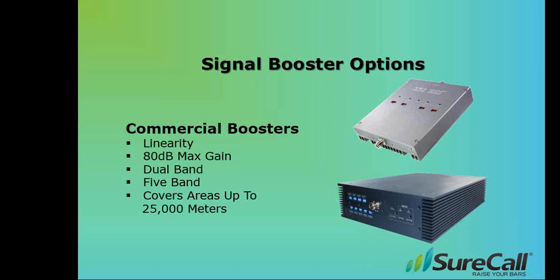And this is an industry exclusive. No other boosters out there in this arena offer a linear booster. So we really have a good place in the market for those commercial buildings that are trying to solve a problem, but don't have that budget for a DAS, don't have that budget for a small cell. You can use one of our boosters and it'll do a great job there.